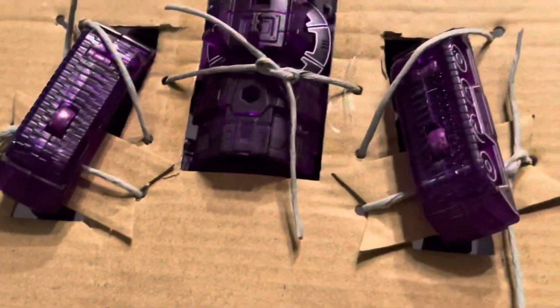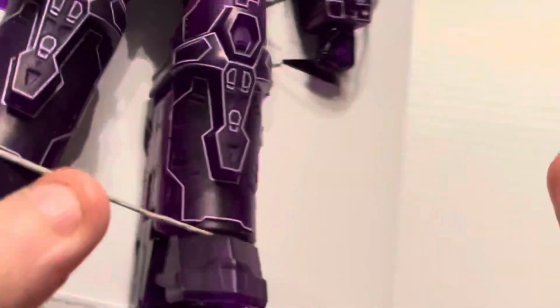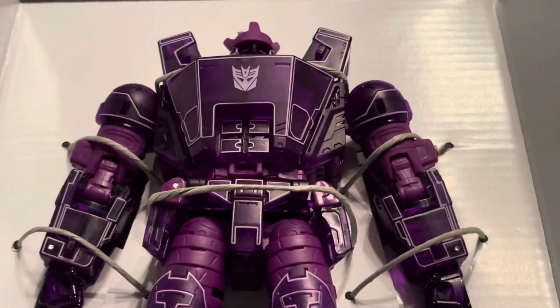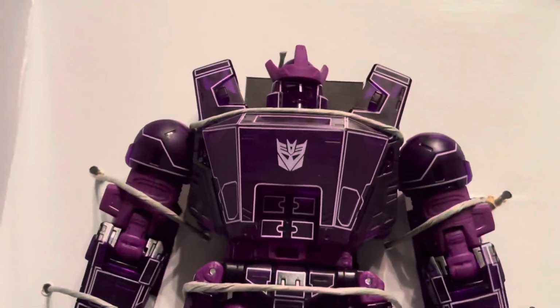Let's just have a quick spin around just so we can see the back. Yeah, there's nothing too shocking there. The treads again are pulled out in much the same way with the design, as is the back of Galvatron and the little sort of pokey bit that's behind his head. Not much else on display there. So I'm going to free him from these ties that bind, and then we'll have a look at him up close and personal. So here we go.